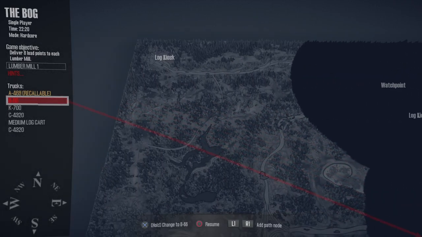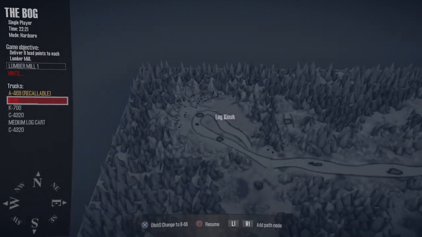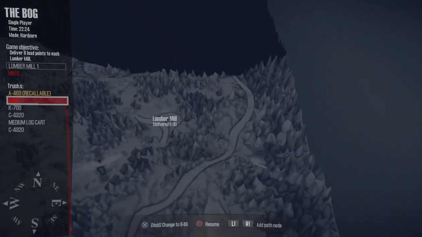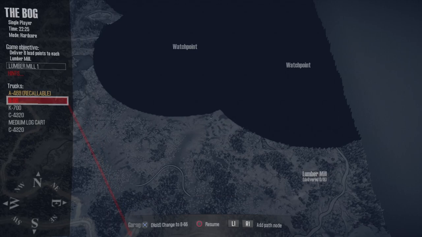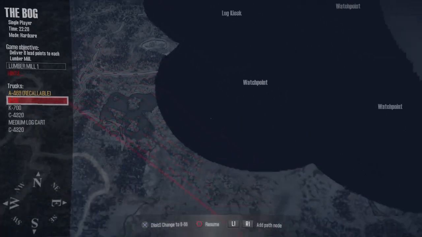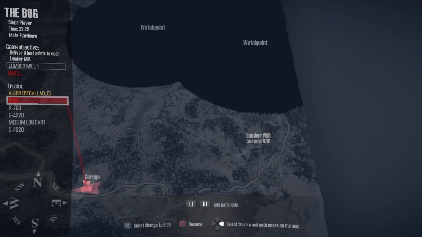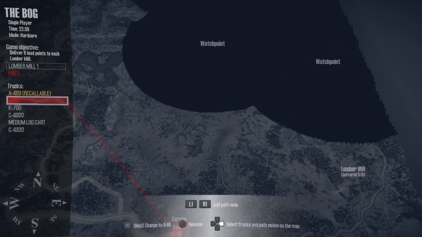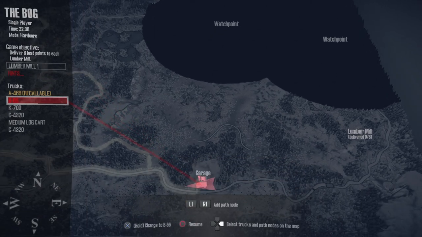And then our log kiosk is over here, so logs come from there and they go over here to the lumber mill. So basically we have to carry them the length of the map from this corner over here all the way down to this corner over here. So we need to scout out a route and plan out what that's going to look like and have some support along the way so that we can refuel our logging trucks, repair any damage, have recovery in case anything tips over or crashes. So there's some stuff left to do. We're just getting started.